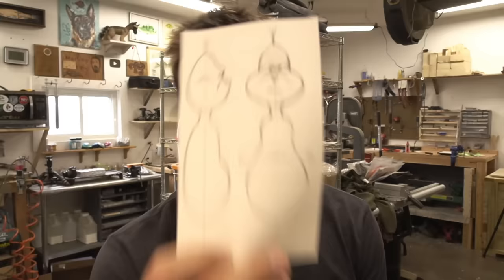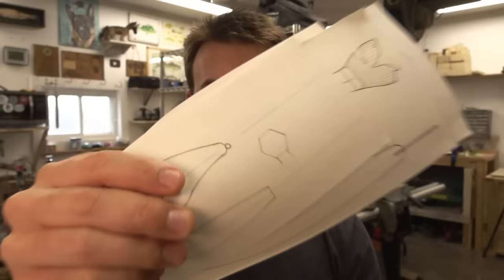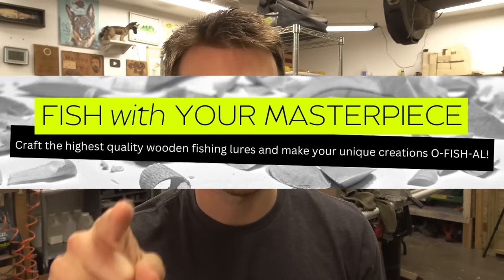That's a straight-up bonus. You don't need a $500 miter saw, table saw, or bandsaw. All tools and options for tools are gone over in this course. There's a PDF chart of every step to making one of these, and next to it, tool options for every step. My templates are your templates now. So if you want to receive an email when Fish With Your Masterpiece is launched, go to marlingbaits.com and sign up. $197 — that's the price. Get your lifetime access.